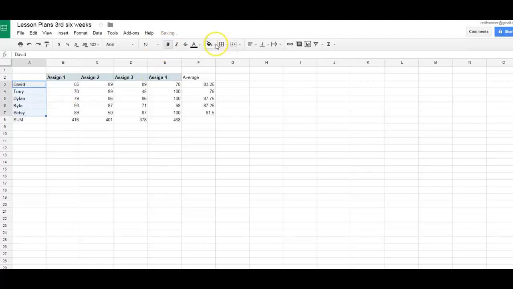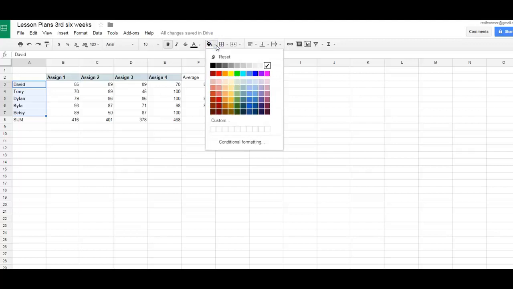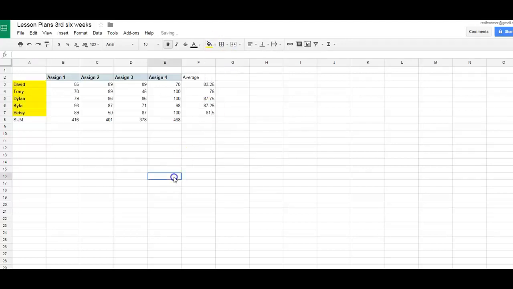and give that a color, bringing that to the teacher's attention. You can also highlight each student in a different color. We could highlight or bold the average to bring awareness to that and to the sum as well. It's just a matter of playing with all these tools that we have discussed in this tutorial. This concludes Lesson 2.